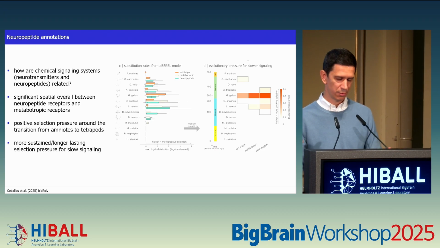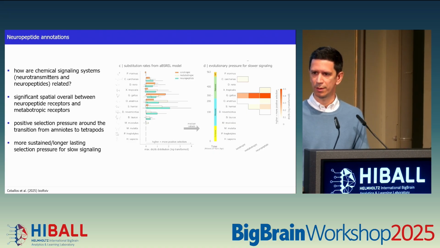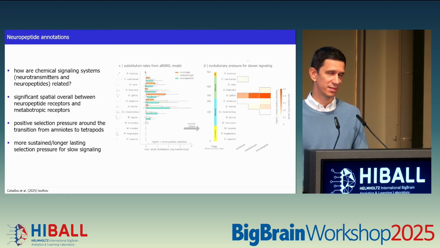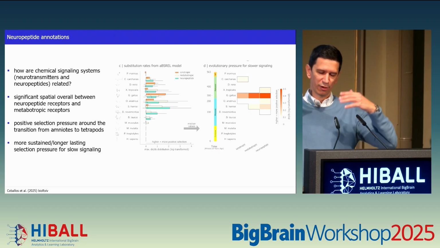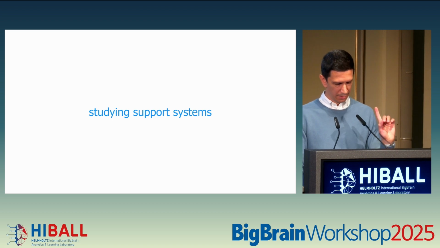And for anyone who's interested in what these functions are in the brain, I invite you to take a look at the preprint there. The point that I also wanted to make here was sometimes you can use the brain data as a jumping off point to look at relationships between systems on some other level. Okay, the other thing that I wanted to talk to you about is our support systems.